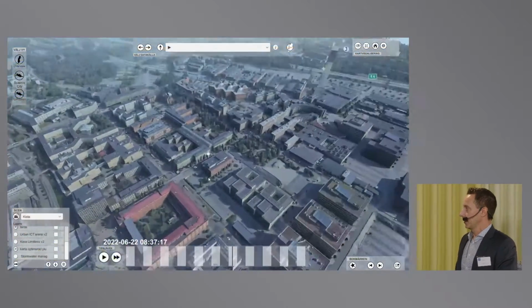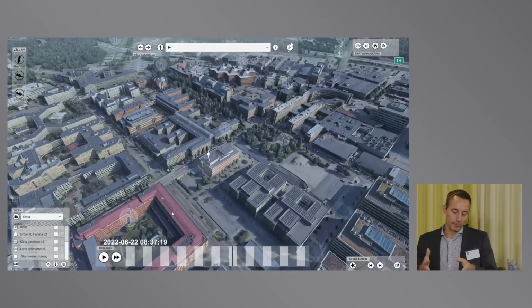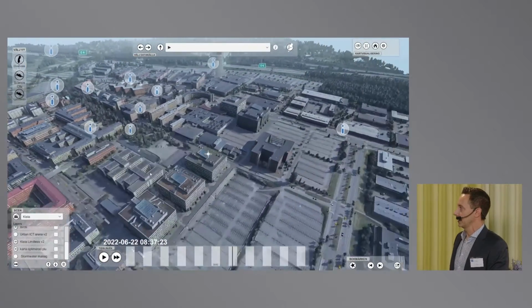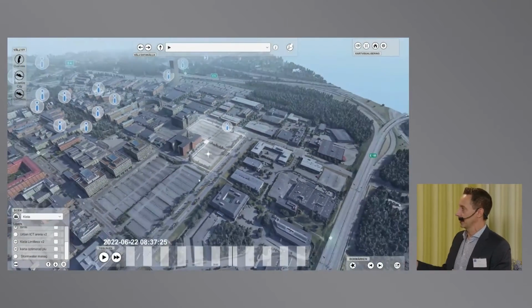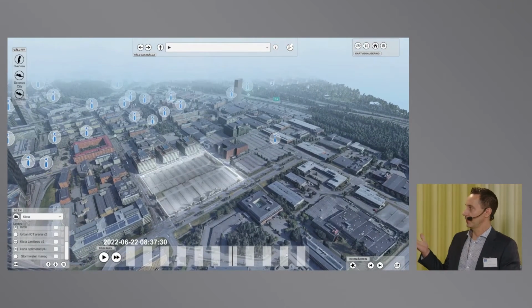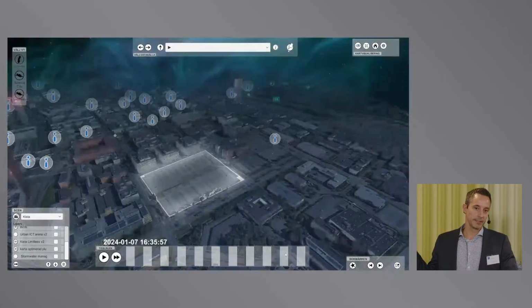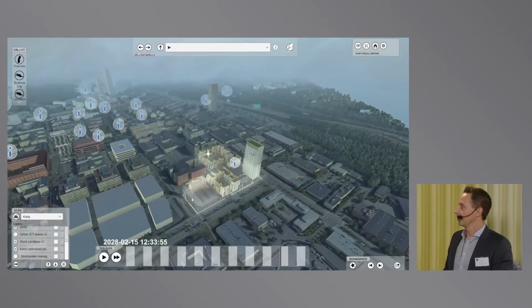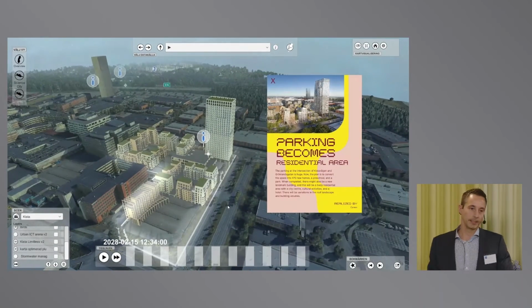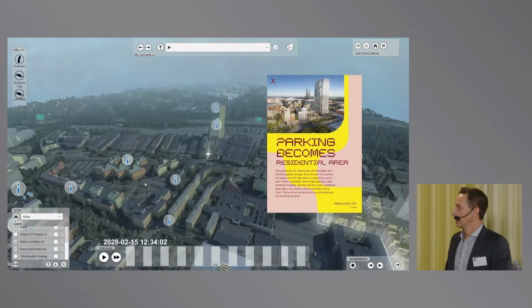At the same time, we were also looking into what if we go down one level and look into one area like Kista here, for example. In this case, you see a lot of areas defined by Kista Limitless, which are interesting areas that will be developed. So instead of DESO areas, in this case, it's more like the real estate, fastigheter, or future real estates. And if you drag the timeline into the future, you can see the new buildings popping up and so on.